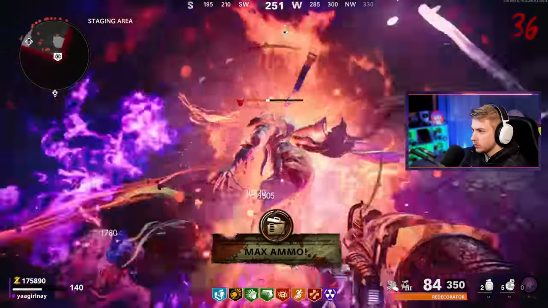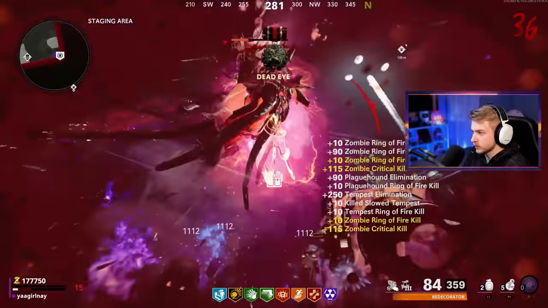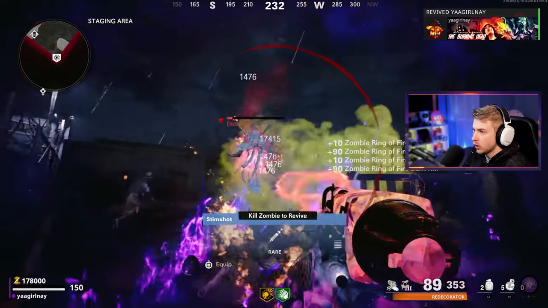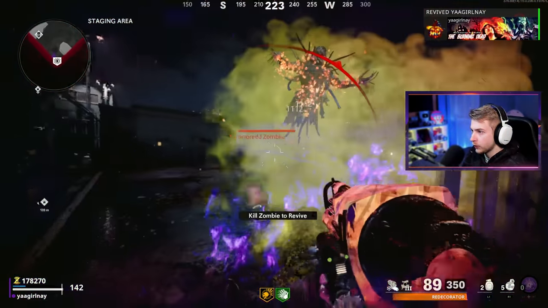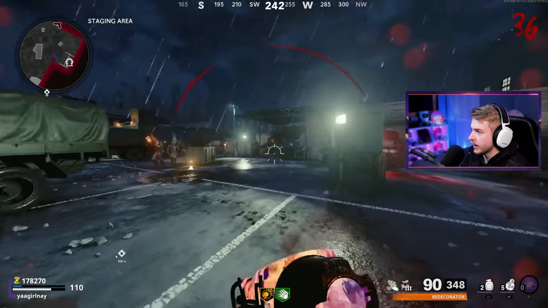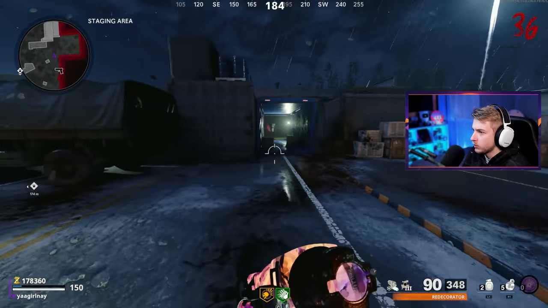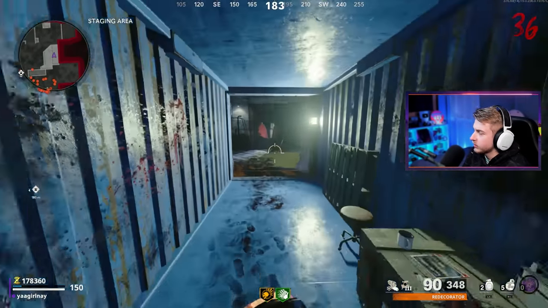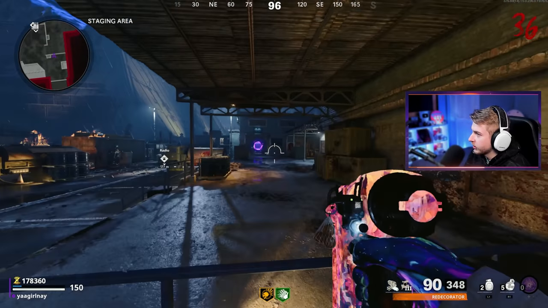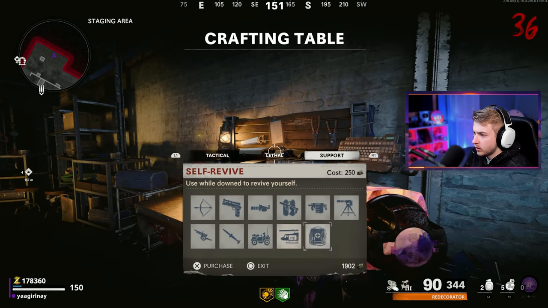Max ammo will help. There's just so much going on right now. I don't even comprehend what's happening. Okay, now I'm down. Oh, I forgot I never bought that self-revive back. I am not dying here. There's no way I'm restarting this whole game just to get, like, 800 more crits. That's going to take forever. It's going to take another, like, 40 minutes. Not happening. No, sir. I'm grabbing a self-revive right meow. There we go.